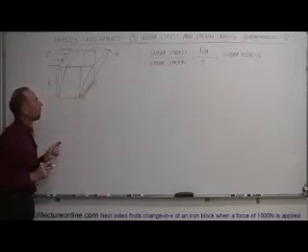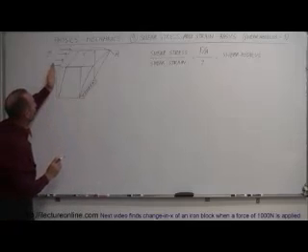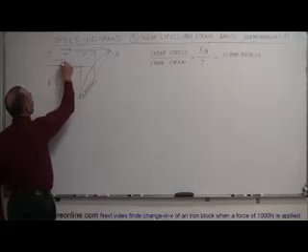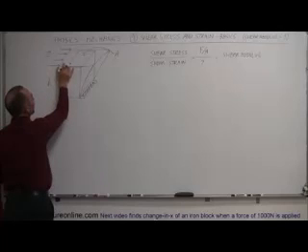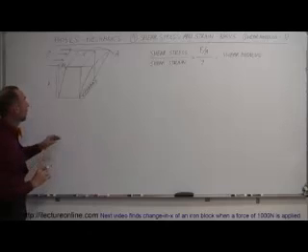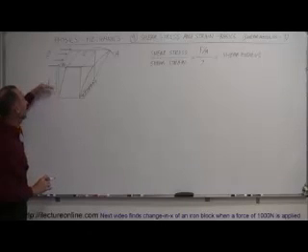My drawing skills aren't the greatest, but you can see that the top portion of the material has moved over a distance like this, and let's call this distance, let's say, delta x. A certain amount of deformation of the top portion of material where the bottom portion of material is not deformed at all. And of course, it does depend upon the height, h here.